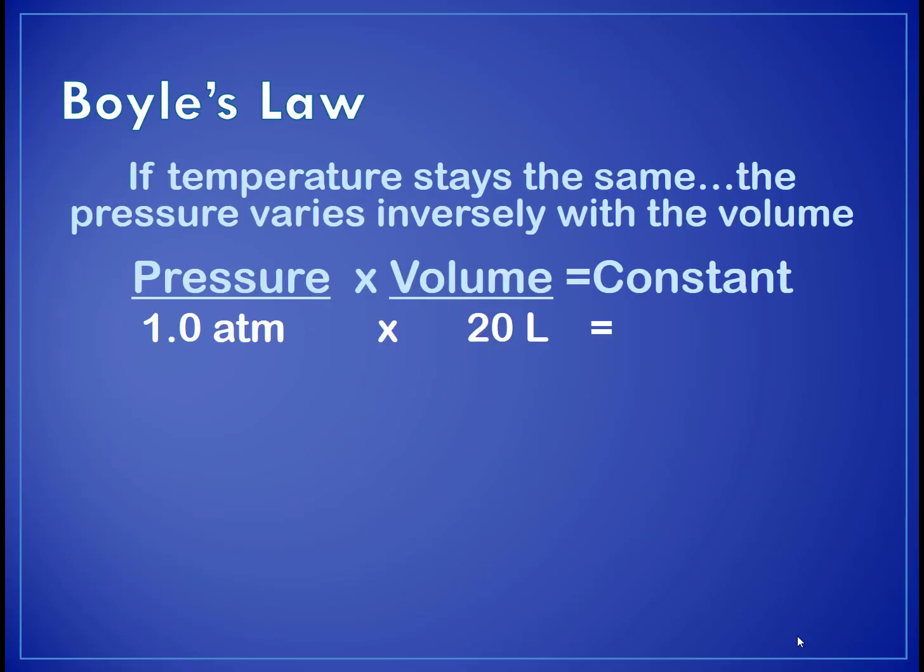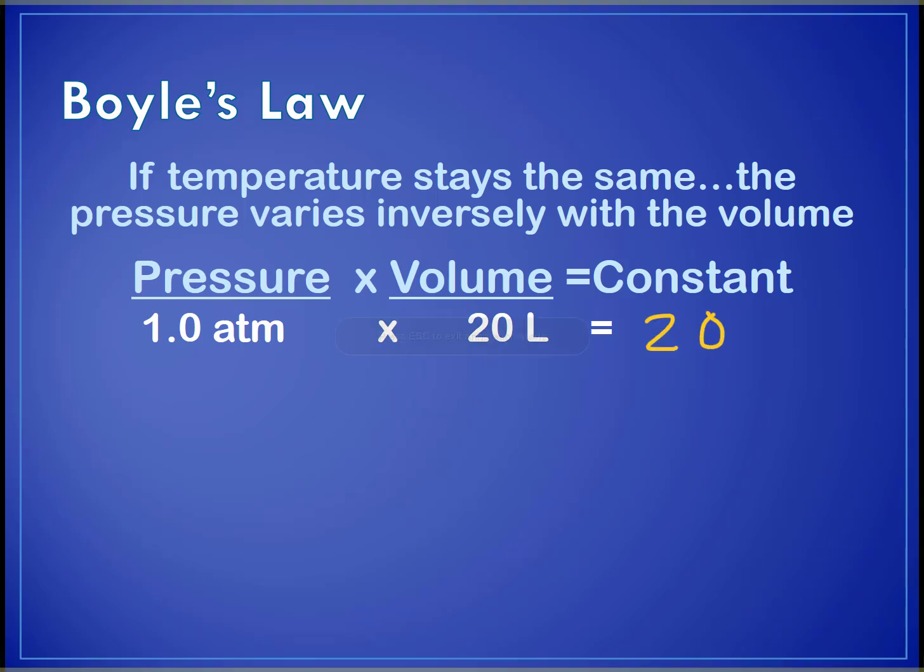Let's talk about Boyle's Law. So in Boyle's Law, the temperature stays the same. And we look at the relationship between pressure and volume. And Boyle, he noticed that there was an interesting relationship between pressure and volume. So pressure times volume equals some sort of number. And so let's say in our example here, our constant is 20.